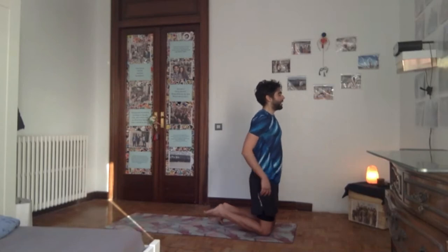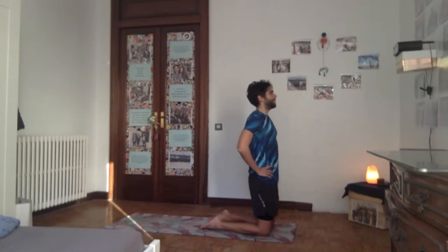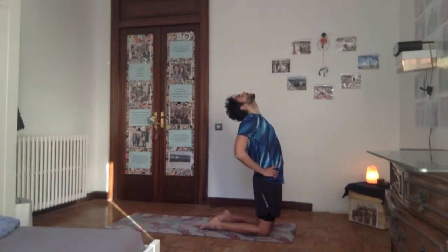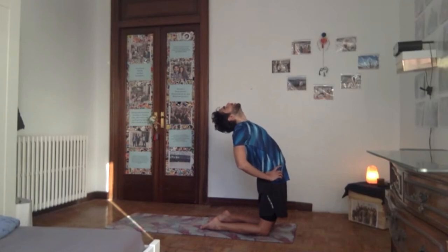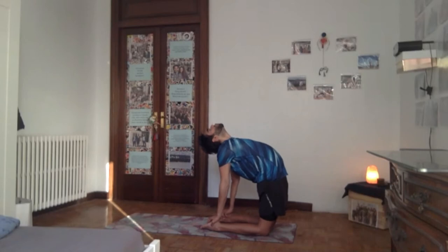And if you want to make it harder, empeines en el suelo. Esta es la versión final. Inhale, pick up the chest, the chin. And remember, chin goes back first. Baja los omóplatos, quédate aquí o encuentra manos en los talones. Sigue presionando en venas en el suelo, rodillas en el suelo. Y levantando el pecho, mentón hacia atrás. Cinco respiraciones. Stay here and breathe.